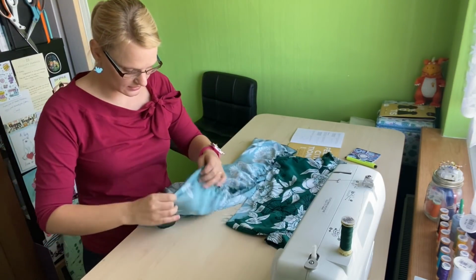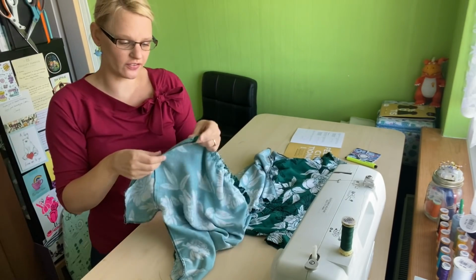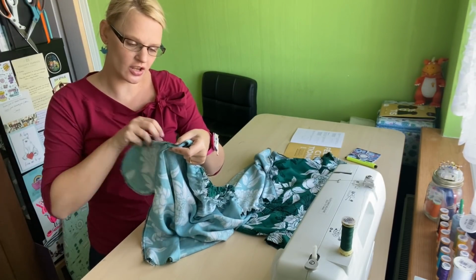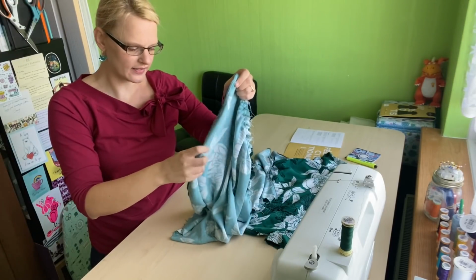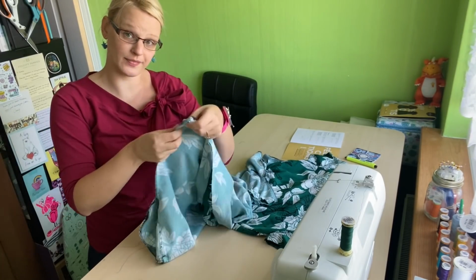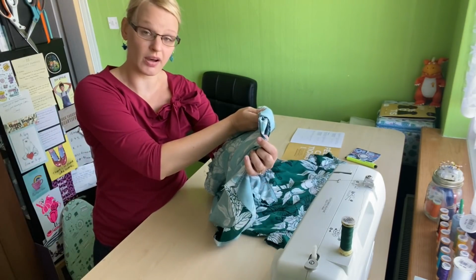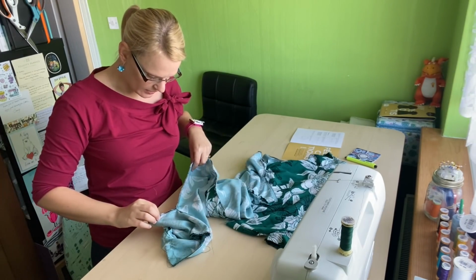Oh yes, and the overlocking I've done on there. So what I did is I just fed the material through the overlocker, and then as soon as I got to the pocket, I just turned it towards me and then ran the overlocker past it, if that makes sense. And then the same for the bottom. Start off with the hem side, run it through the overlocker. When I get to the pocket, turn it in towards me, and then run past it. So that looks like it's got quite a nice finish now.